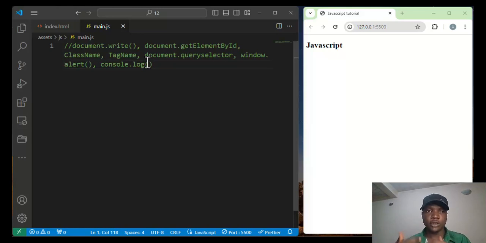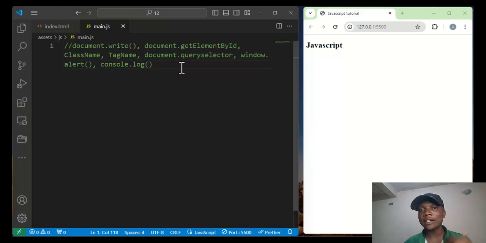We are going to practice some few of them. We're going to practice the document.write, the document.getElementById, and then console.log. We've already seen what the window.alert can do.